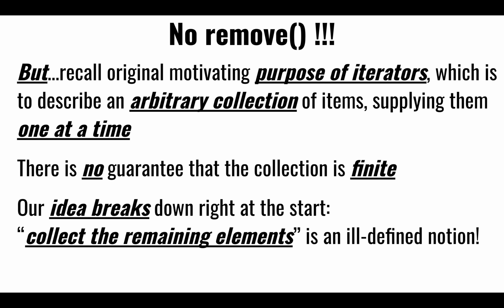But that's actually not the point. That was the whole point of the iterator: I don't know how big this is. It could be an infinite set of numbers. Maybe it's completely impractical to iterate to infinity and return something that does not have that particular element. There is no guarantee that the collection is finite.